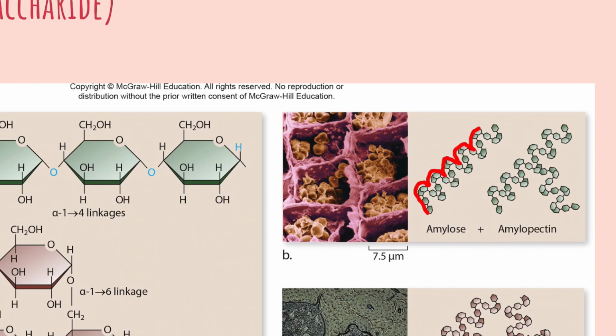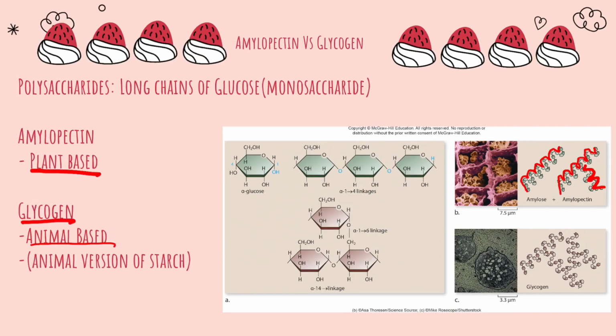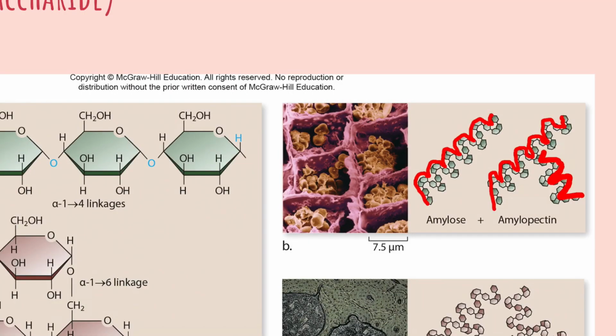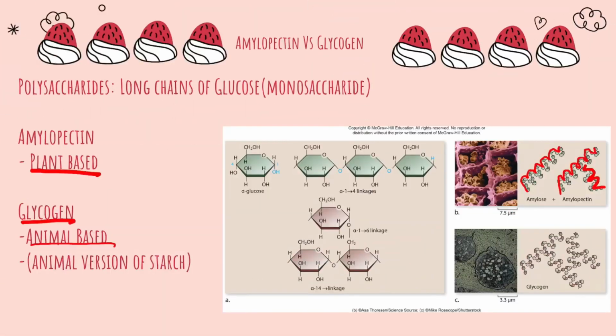Now, if we take a look here at the chain, look how long that is. Those are all monosaccharides bonded together. So a long chain. This is polysaccharide right here, y'all. That's a long chain. Oh my god. So, essentially, the amylopectin and glycogen are just long chains of glucose. Amylopectin, made in plants, just a long chain of glucose. Glycogen, a long chain of glucose, but only made in animals.